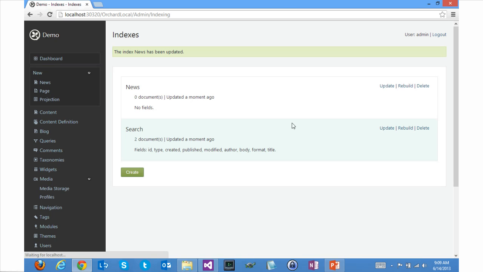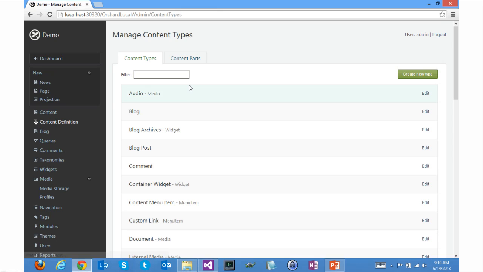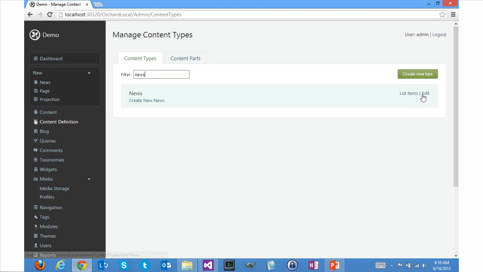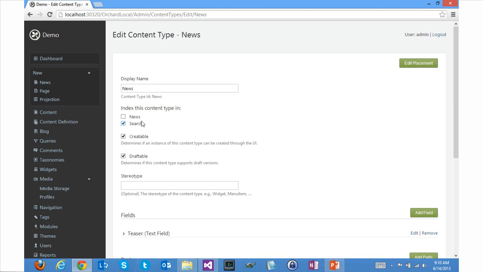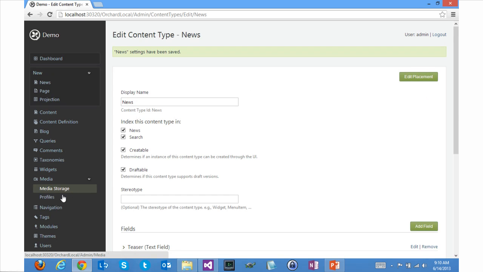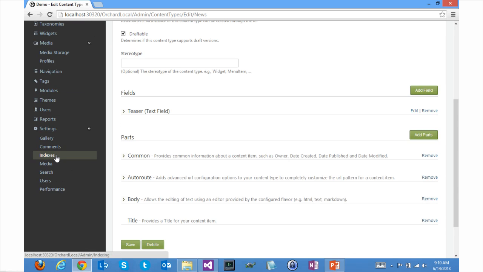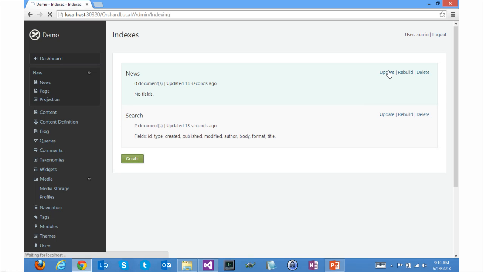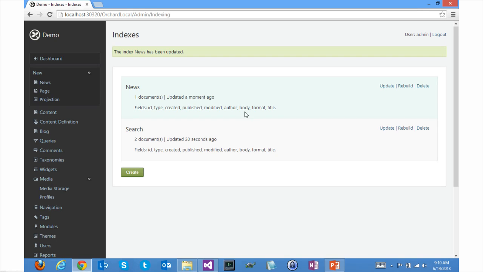And here, I still have nothing. But if I go to content definition, and I say also add the news inside the news index, and I update it, now it's there too. And you can see, oh, because there is no value.